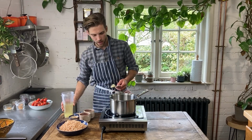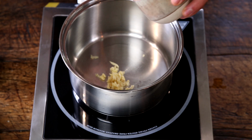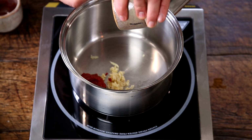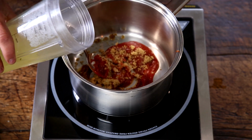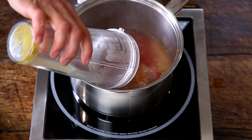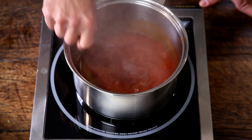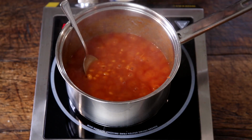I've got here 4 cloves of garlic that I crushed earlier, 4 tablespoons of tomato paste, 80 ml of ketchup, 2 tablespoons light brown sugar, 400 ml of vegetable stock, and simmer for 10-15 minutes or so until it starts to reduce down a little bit. And after about 10 or 15 minutes of cooking, add in 3 tins of drained haricot beans and cook for another 5 minutes or so.